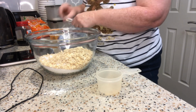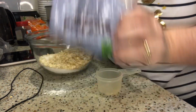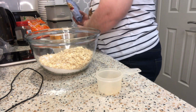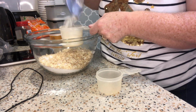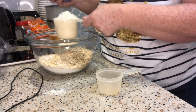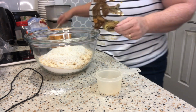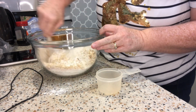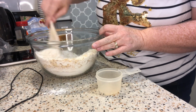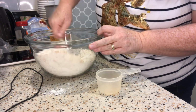Okay, 1 cup of rolled oats. I always put a little bit more in. The more the merrier. 3/4 of a cup of coconut. I've shredded here, but usually I use desiccated. It doesn't really matter. Pop the coconut in. This one's my 3/4 cup, so one of those. Okay, that's all my dry ingredients. I'm just going to give that a stir, mix that through, and then I'm going to take you over to the stove where we are going to melt our butter and our golden syrup.